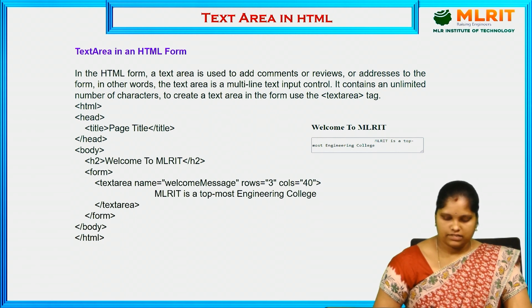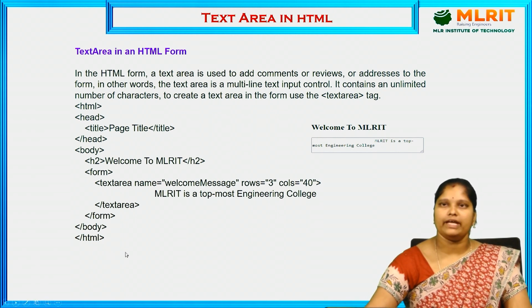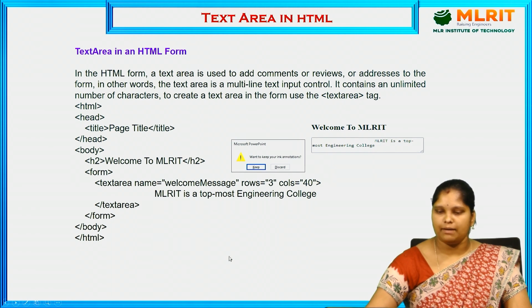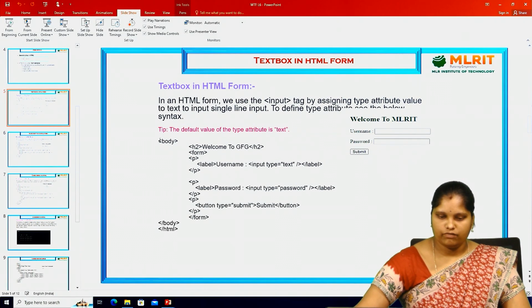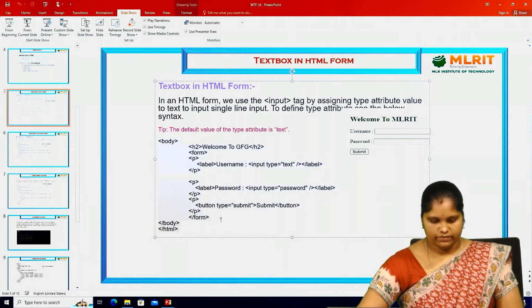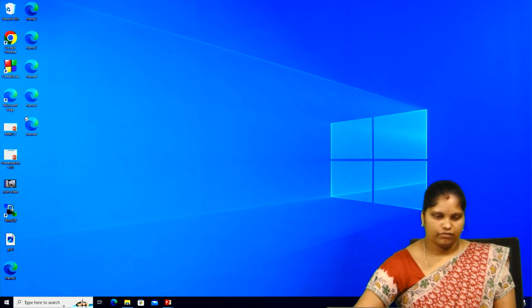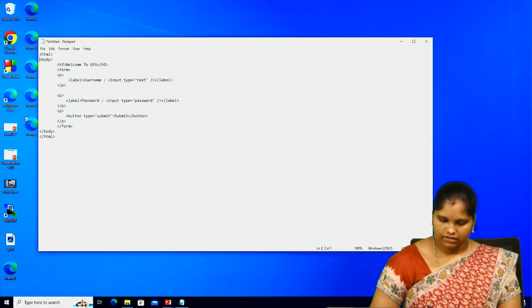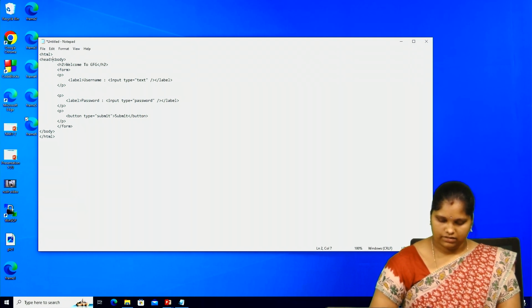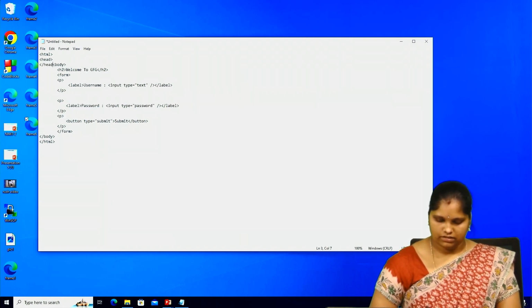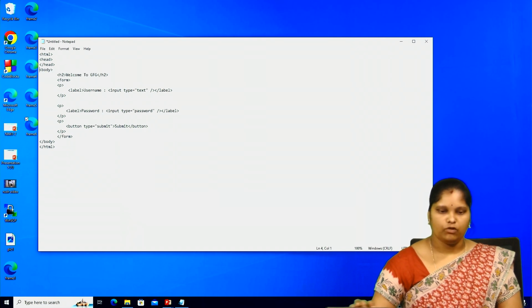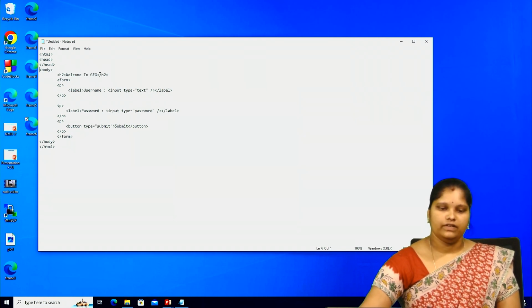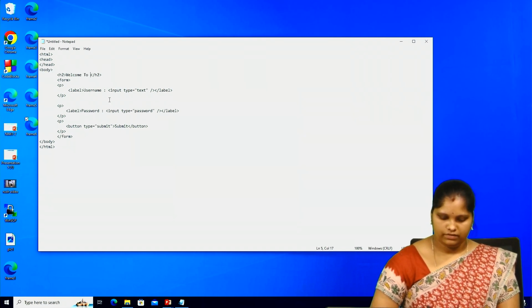And now we will see some basic form example. This is the basic form. We use the familiar HTML structure: head and body. Welcome to my page is my heading.